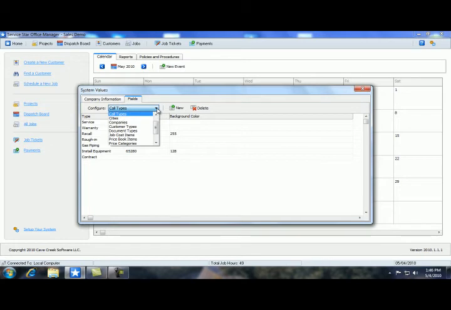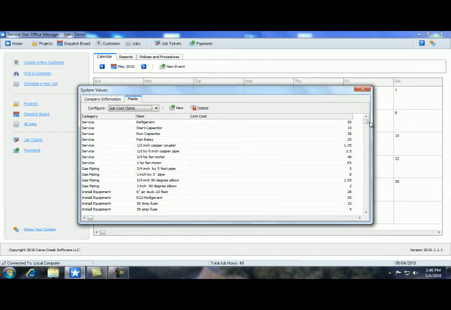The next thing you would go down to is job cost items. In job cost items, what you have shown here is a list of various items that you want to enter. You enter them by category. This is the call type that we just looked at, and then what the item itself is, and then what its cost is.